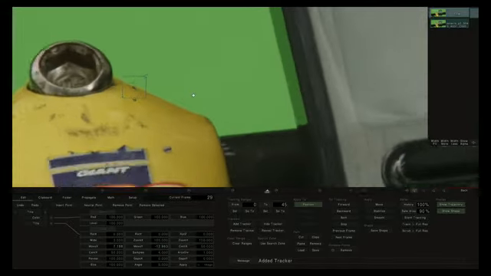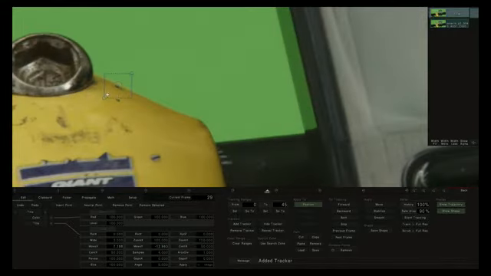The tracker is actually looking for the pixels that match the pattern inside this box. So we can change the size of this box by dragging it around. The smaller the box, the faster the tracker will be. So the tracker is trying to find this pattern of pixels in all the subsequent frames, and the pattern that it's looking for is modified by this history function here.